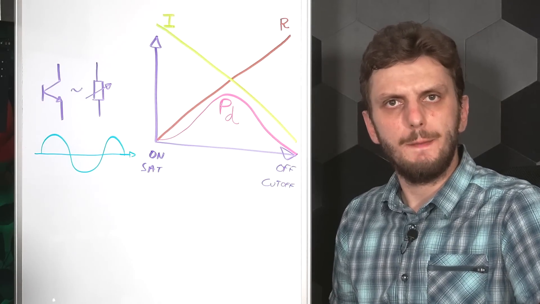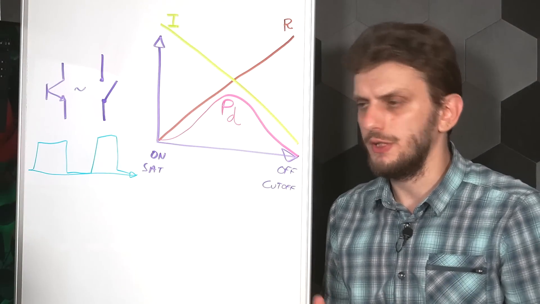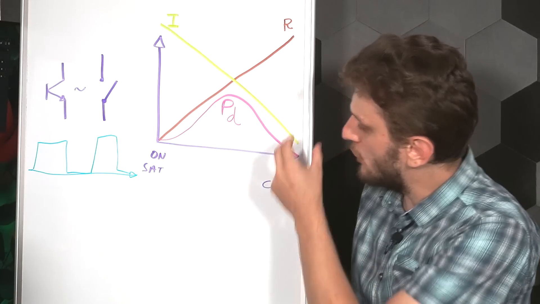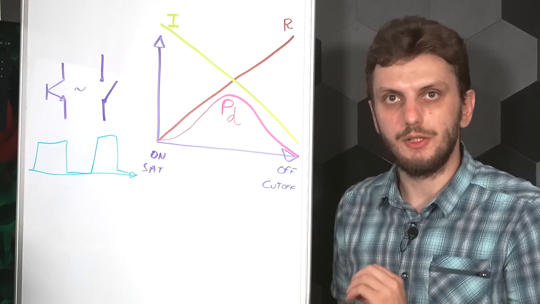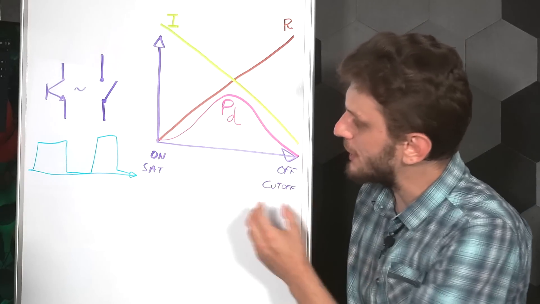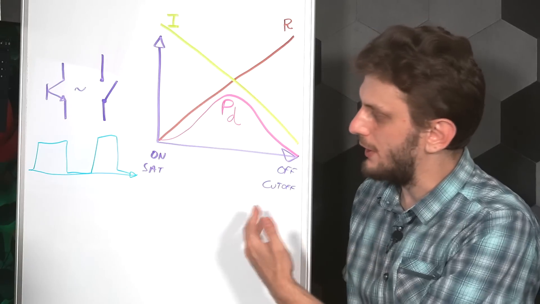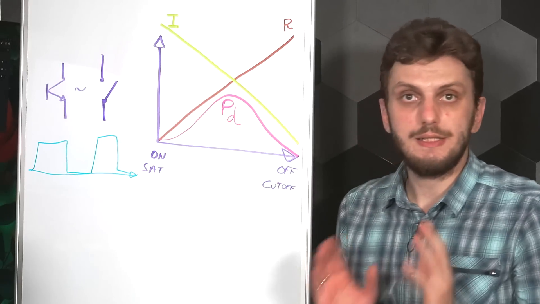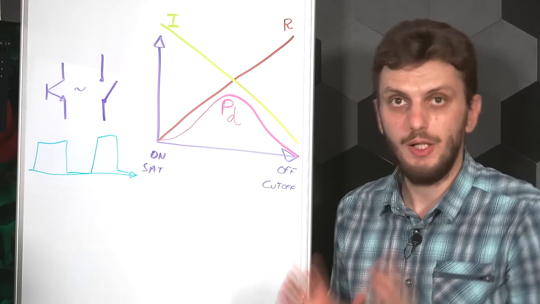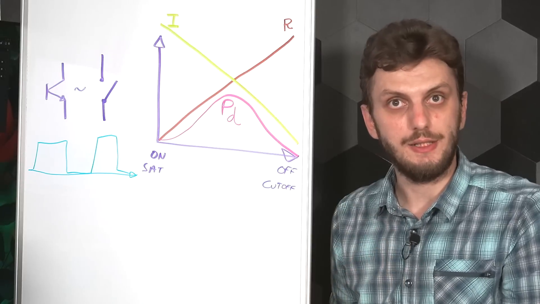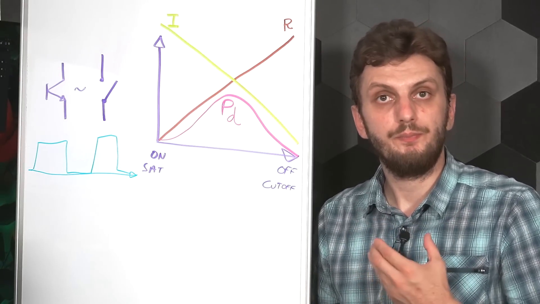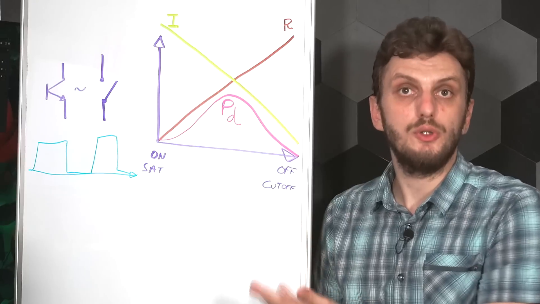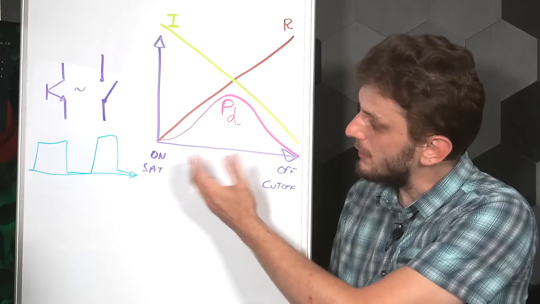So how could we do things differently? With the switching circuit, rather than using the transistor as a variable resistor, we use it as an on or off switch — mainly in its saturated state or its cutoff mode. We don't use it in the linear region. We mainly keep it at either end of the graph where power dissipation is minimal. It is true that to get from one state to the other you still need to go through the middle where dissipation is high, but from a time point of view, the transition is kept to a minimum. So switching is more efficient because you're mainly keeping the transistor in its minimal power dissipation states — saturated or fully on, or in cutoff mode or fully off.